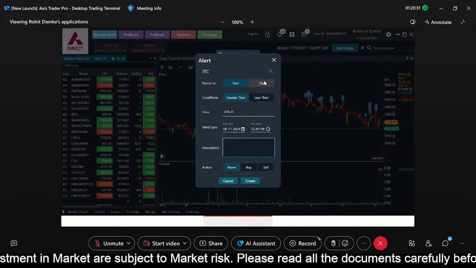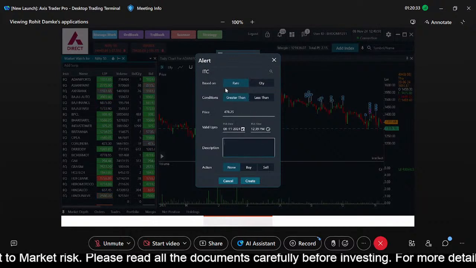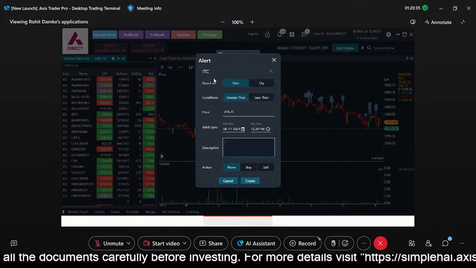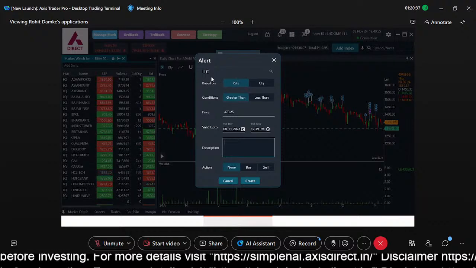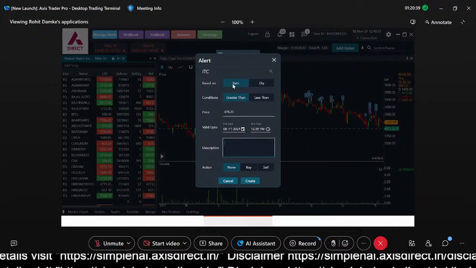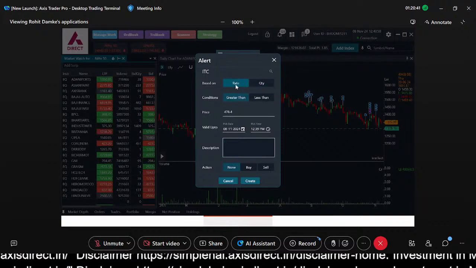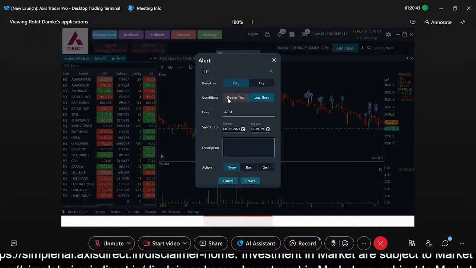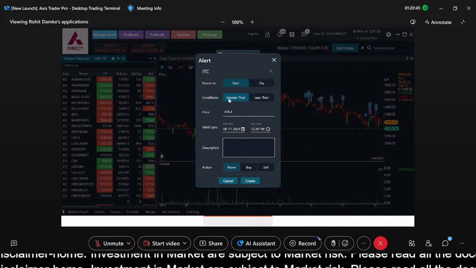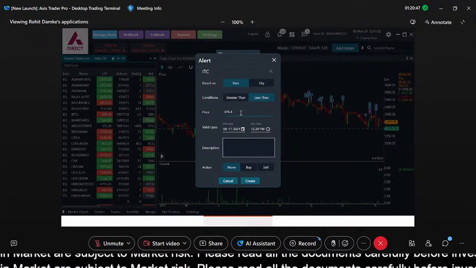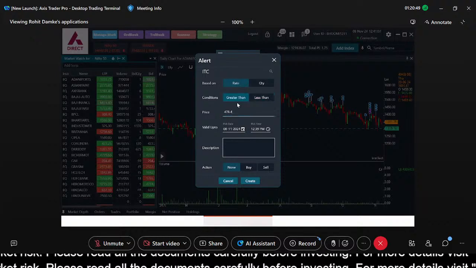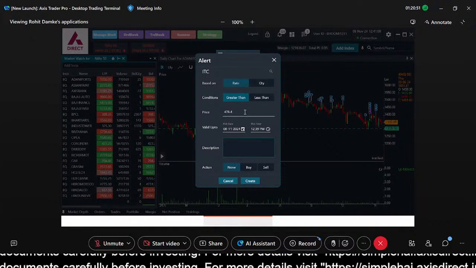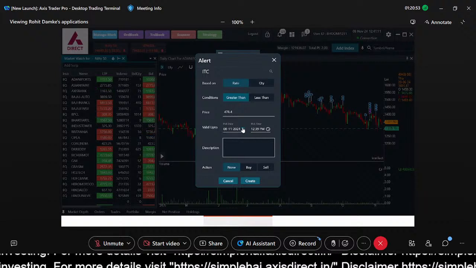We also have multiple options while setting the alert. Suppose you want to create an alert based on the rate or quantity, that can be easily done. Or suppose you want to set it on conditions, so it can be like greater than or less than. According to your price, you can set the alert. Also, you can set the validity.